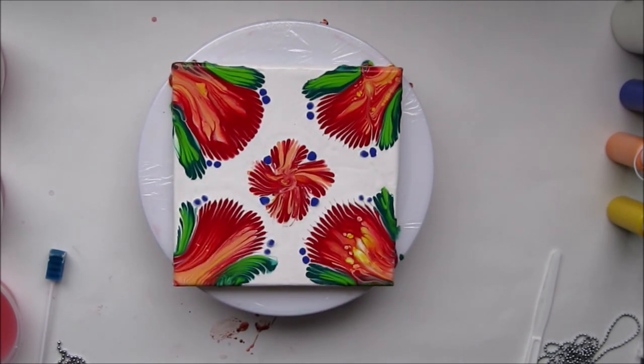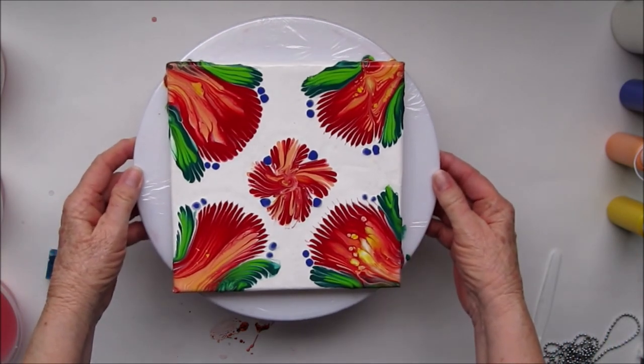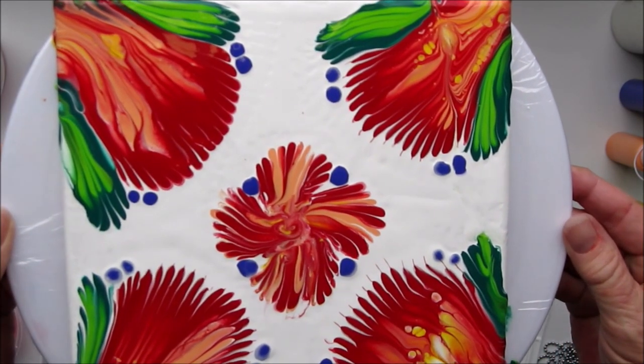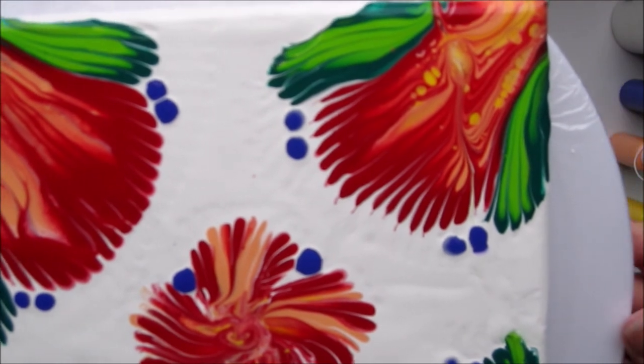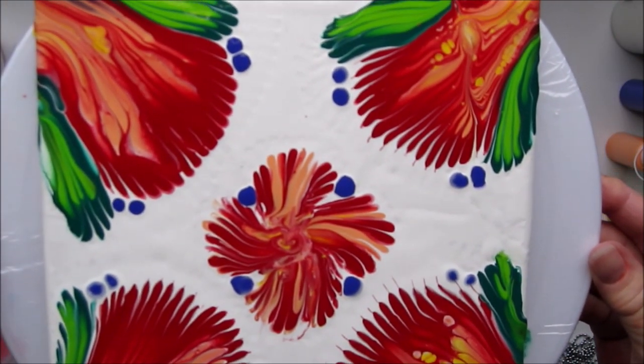Well, the torch has certainly brought up some cells, and as there was no silicone added to this paint, that's very interesting. But I'm going to now bring the picture up closer for you to have a look at. It's got some weird and wonderful things going on. I'm not quite sure how to explain it, but I'm still pleased with my practice session.